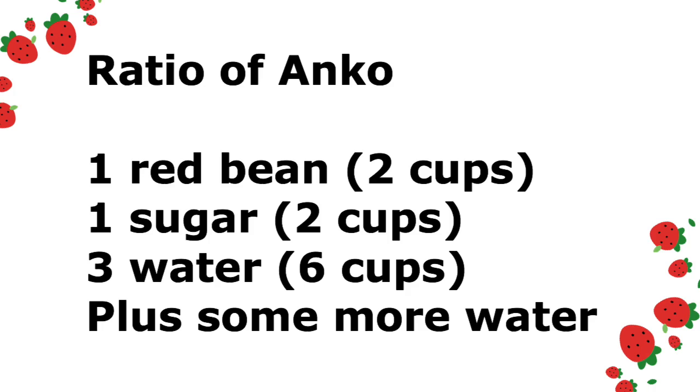The ratio for making Anko is 1 part red bean, 1 part sugar, and 3 parts water, plus some more water. Today I use 2 cups of red bean, so 2 cups of sugar, and 6 cups of water, plus some more water.